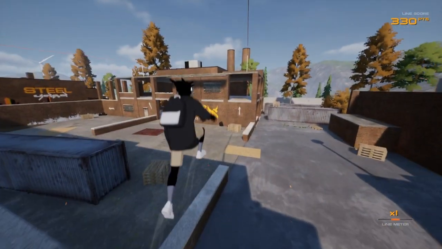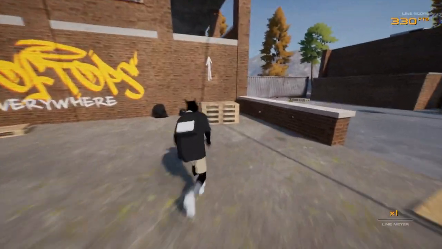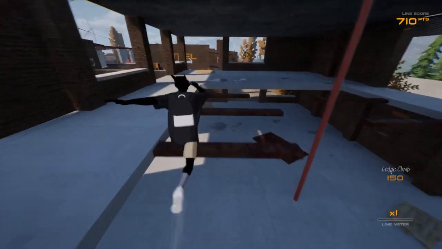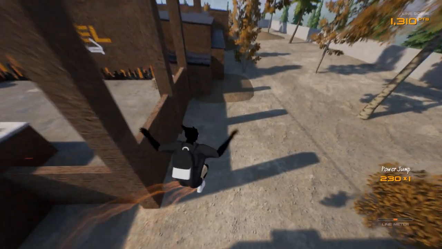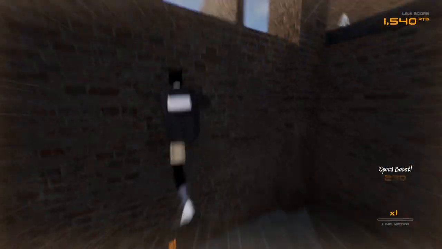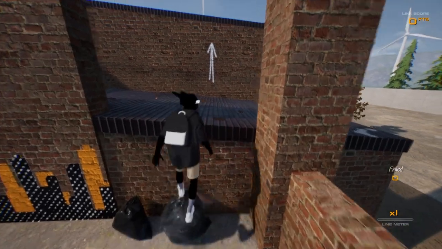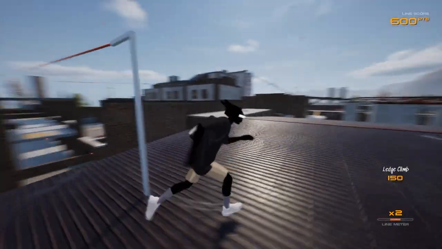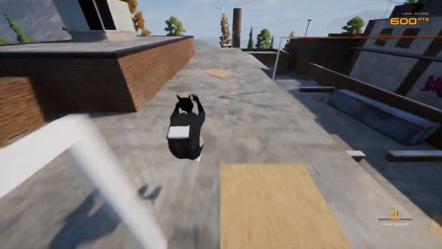Remember, yeah, it's over here. Oh, I hit the flip button and I should not have. Yeah, the flip button is on A, which is your jump button, so if you button mash, you will be punished.